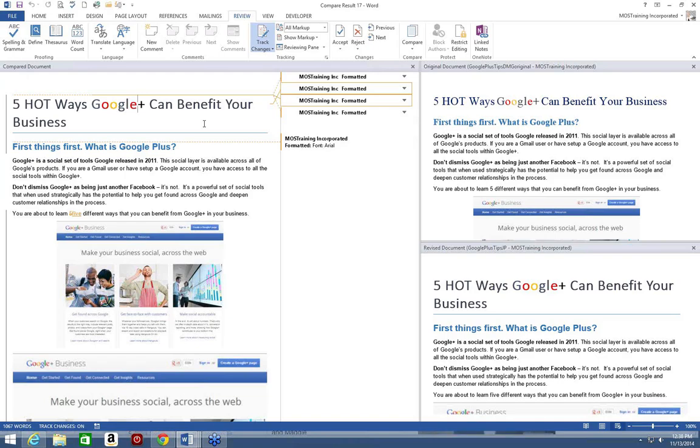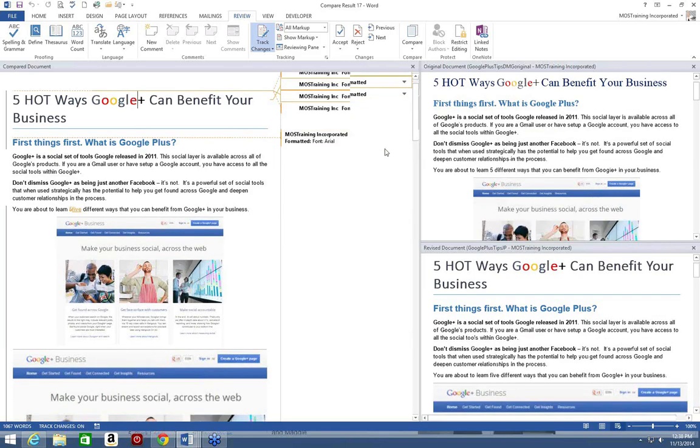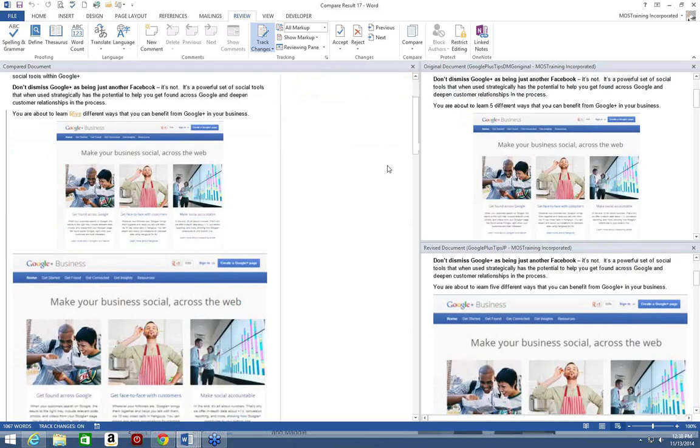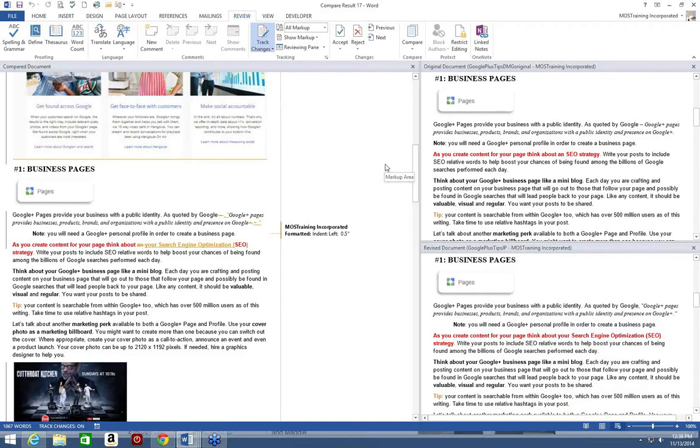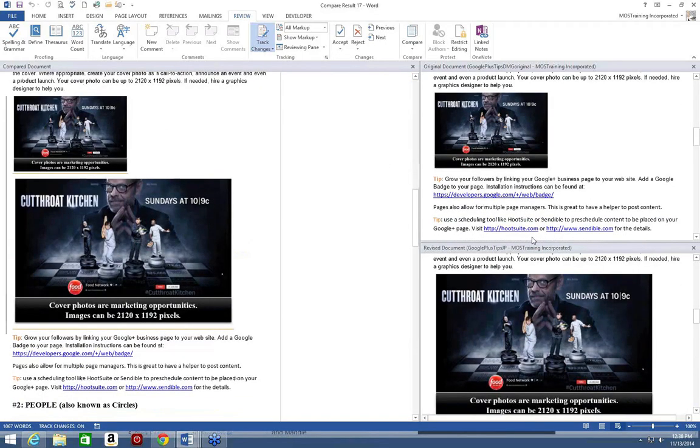But the right-hand side of the screen has 2 blocks, and one would be the original, the one that I chose on the left-hand side in the compare, and below that would be my other author, which in this case is Julie. So when you start scrolling, it scrolls in sync, so I'm able to see the compared version on the left and compare it against each one of these on the right.